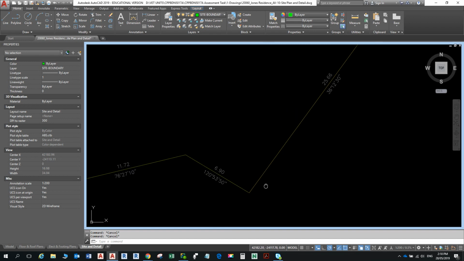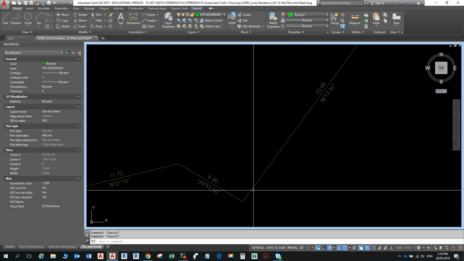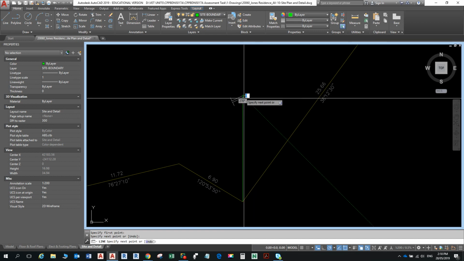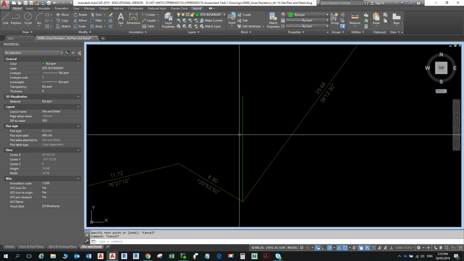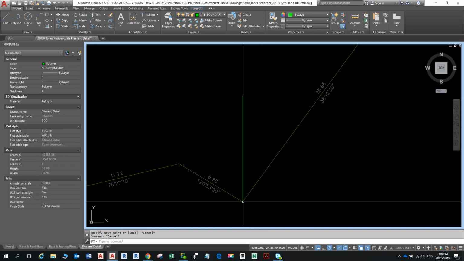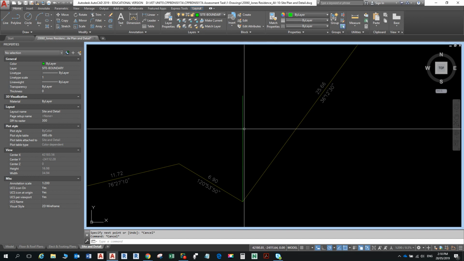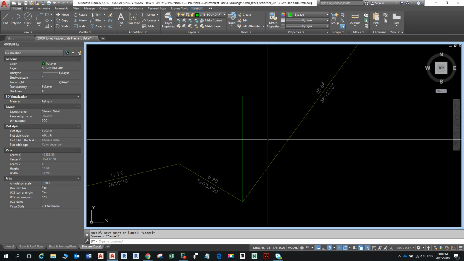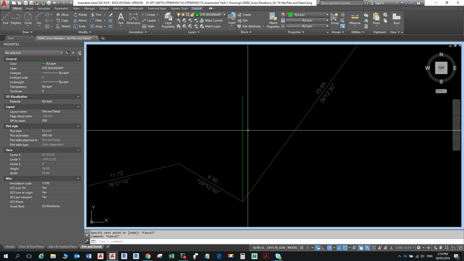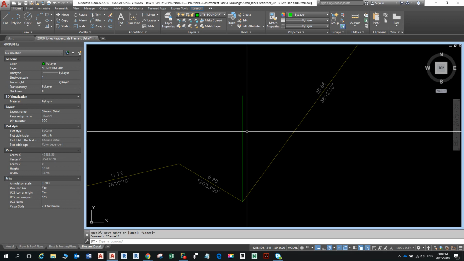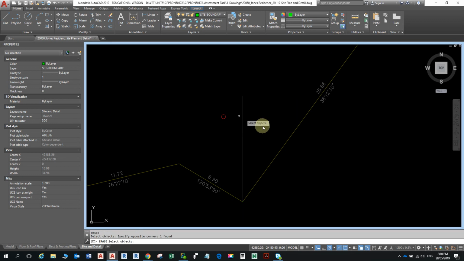So if I drew a line straight up, that's my 0 line. This was drawn 36 degrees from there. That angle in there is 36 degrees from straight up, clockwise. Let me just erase that.